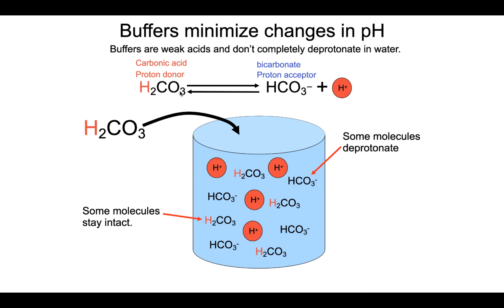Okay, so first of all, an acid is a molecule that when you put it into solution, it increases the hydrogen ion concentration of that solution. It deprotonates. Now, the fact that it's a weak acid means it doesn't fully deprotonate. So when you look in a solution that has some carbonic acid in it, you are going to see some that are deprotonated. So here's the H plus that came off, and here is the conjugate base, right, the HCO3 negative. And then there will be a portion that remain protonated.